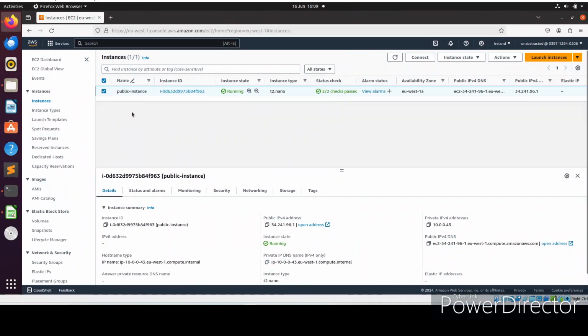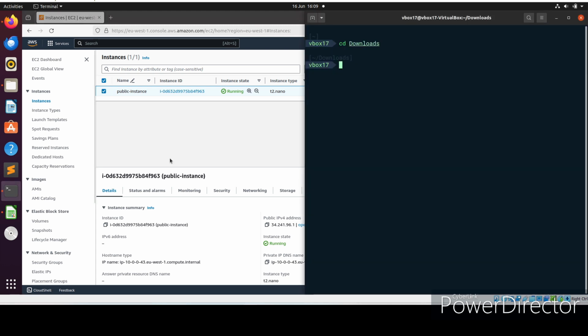Okay guys, our EC2 machine is now ready and it has passed the checks. Here we can see the public IPv4 address and the public IPv4 DNS. First what we will do is try to connect to this public IPv4 DNS. So let's do an SSH on this machine.